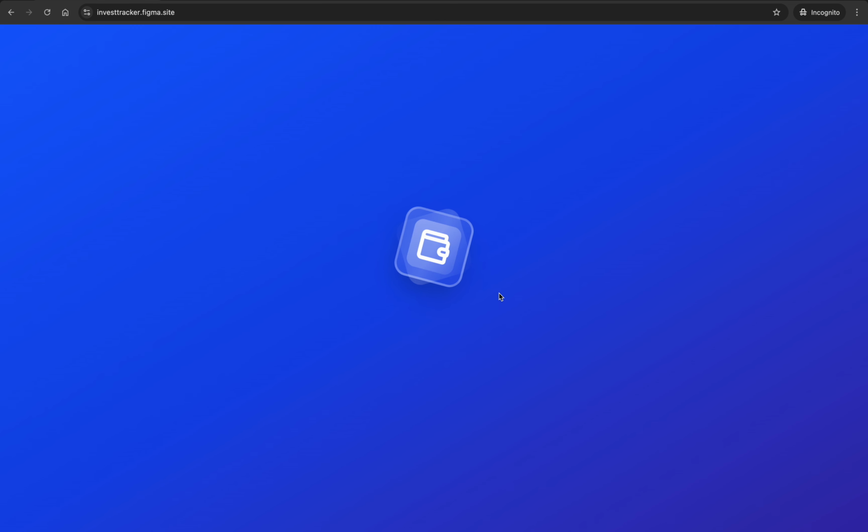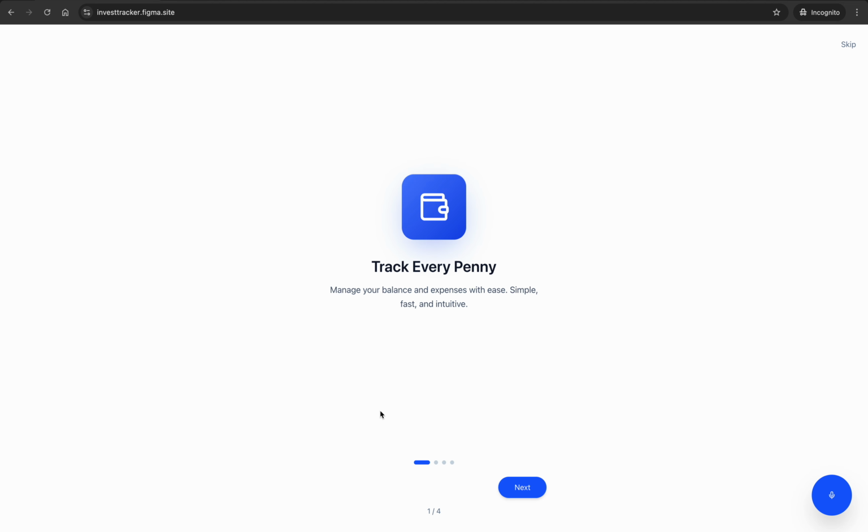This is the animation that you see initially. Everything is built on Figma Make. So this is the onboarding screen. Onboarding screen, I keep it very simple. On the top you can see the skip part. Again, there's a bug that this one is coming, but we can remove it.